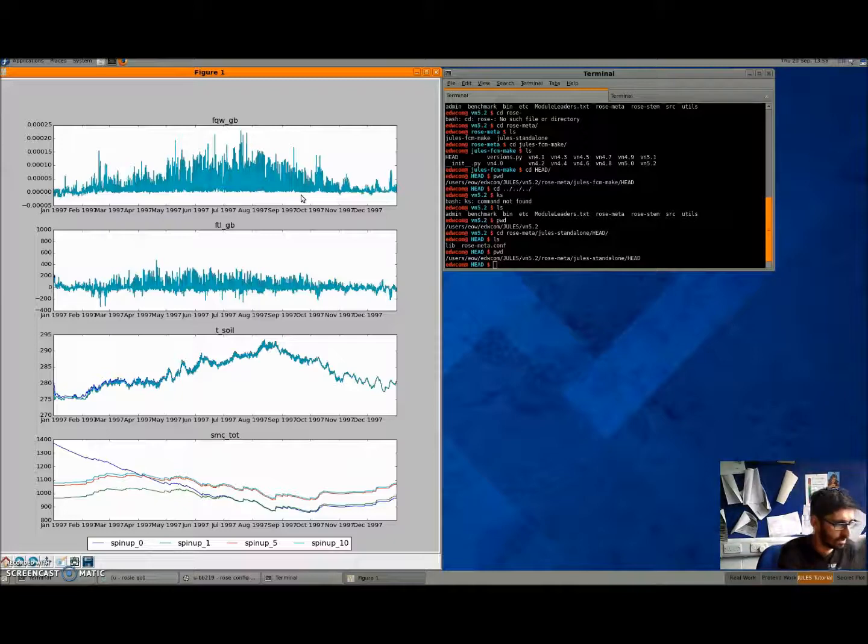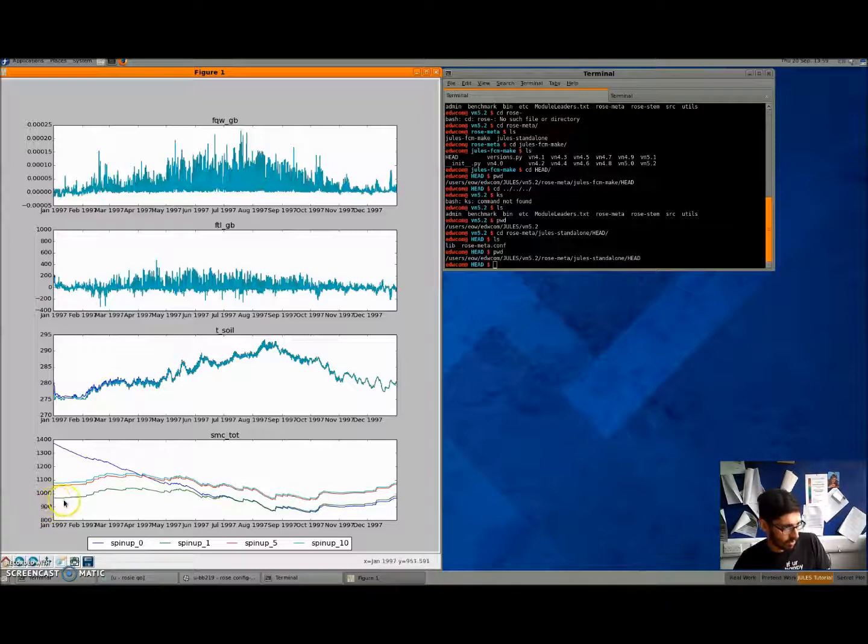We can see the output and the effect of spinning up our model. When we had 0 spin up, it was this blue one. You can see it started off quite wet in the soil moisture, and then after 1 year of spin up, we've come to this green line. You can see where the first year came to here, and essentially you start from that point and go around. That's the second year. 1 year of spin up and then run the model.